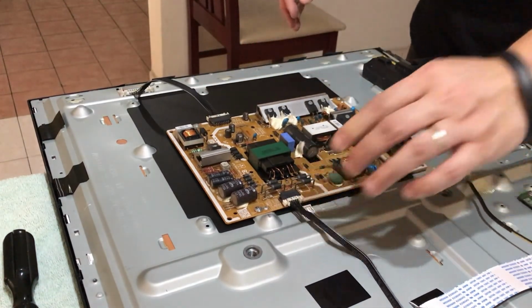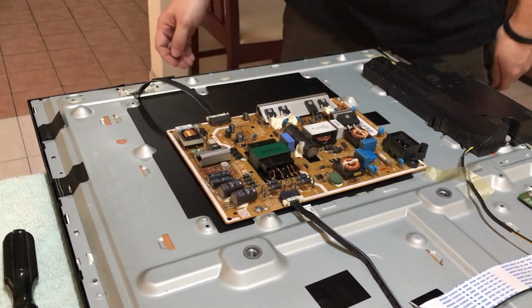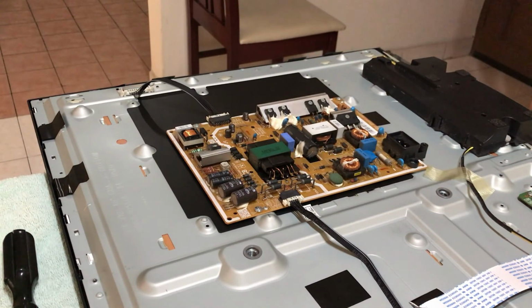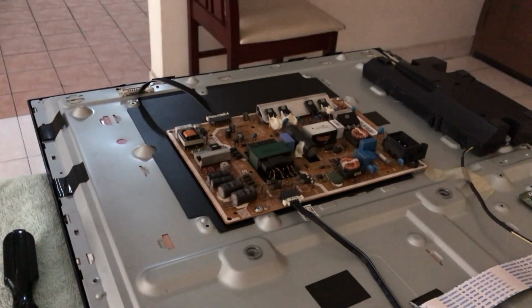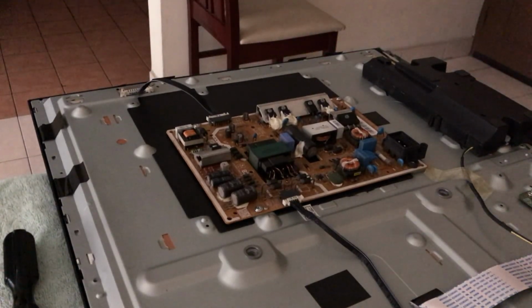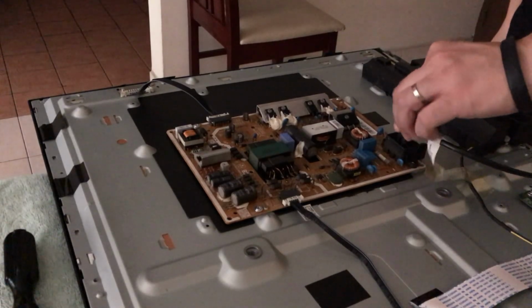Final check. I'm going to turn off the lights now, so that if the backlight does come back on, we can see it more clearly in the dark. Moment of truth. Oops, forgot the connector. My bad. Okay, here we go.